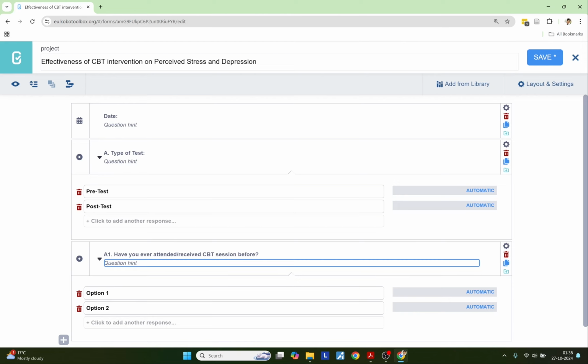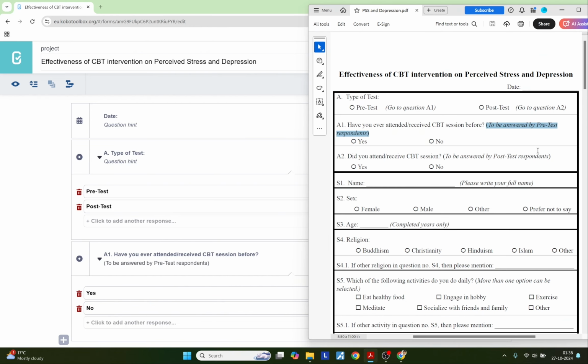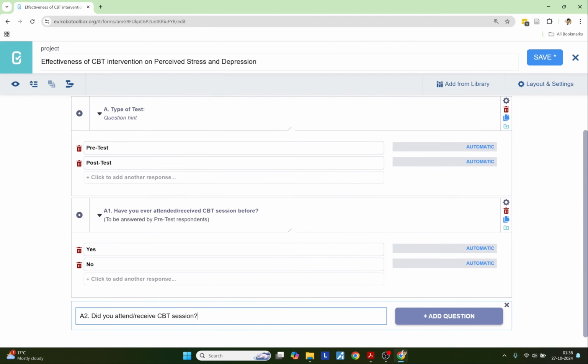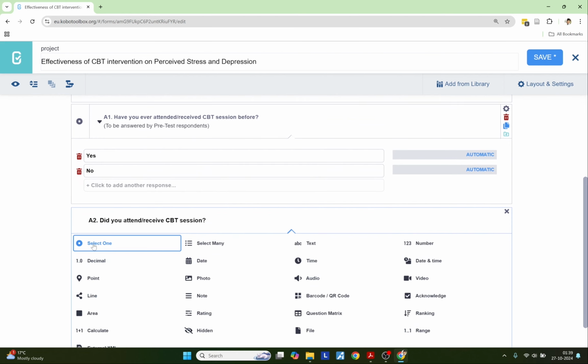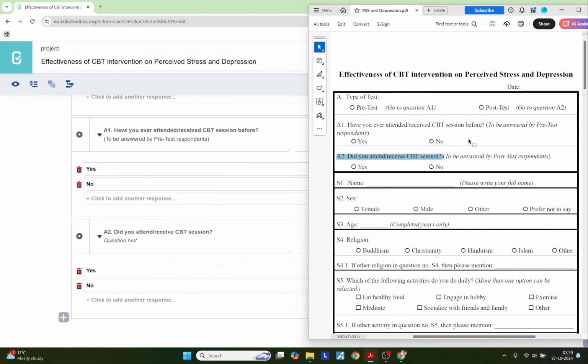Here also only one option should be selected, either yes or no. The third question is also a select one type of question because only one option should be selected, either yes or no. Let's add the question hint as well.